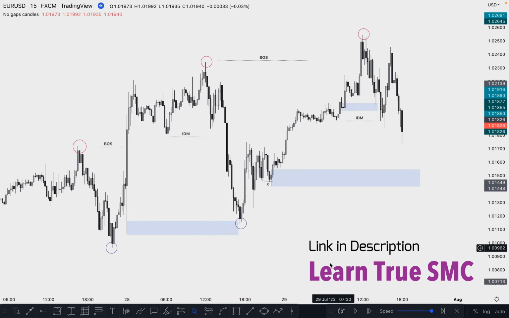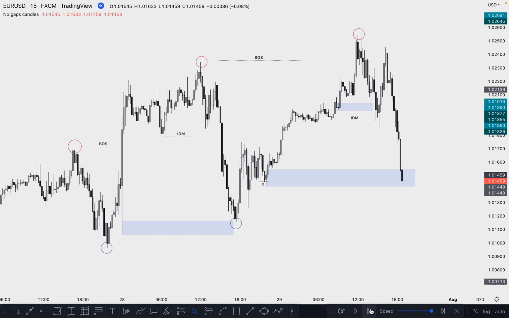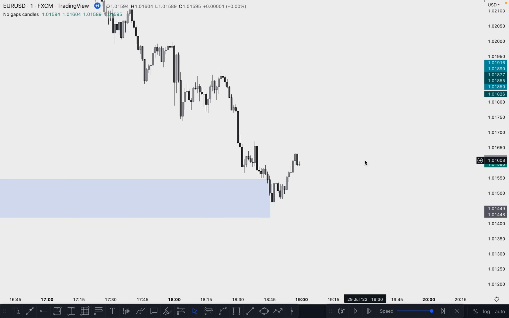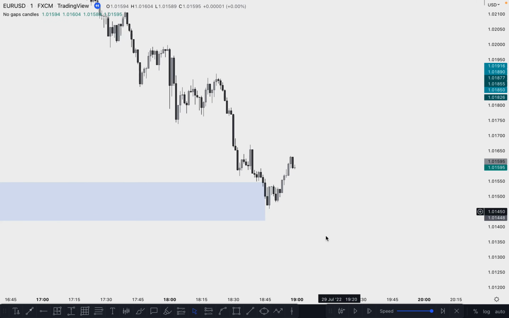You can see here the market pushes downside and mitigates this PoI, which is a high probability PoI. After tapping this PoI zone, you should follow the lower time frame structure before the buy and sell. So this is a bullish market, and obviously we are looking for buys. Now let's switch to the 1 minute. You can see market momentum is bearish in the lower time frame structure. So where is our first recent structure where we can take risk for the buy? Obviously the market is bearish, so this is our minor structure here.